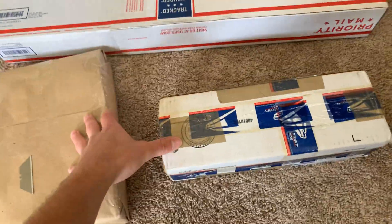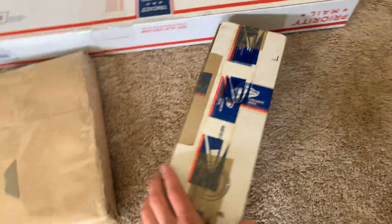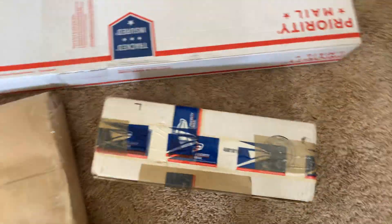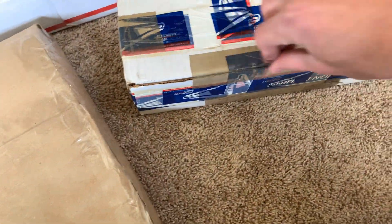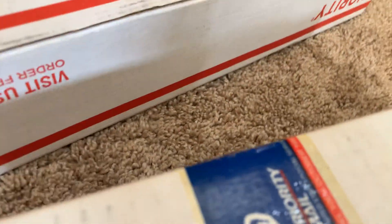These first two right here are from some good friends. This one specifically is from a YouTuber by the name of Dirty Dan — go check him out, he has some really excellent content. So we're going to go ahead and just open these right up. I have to try and do this off camera because my Sharpie's not working for whatever reason, so I can't black out the labels. I did my best.